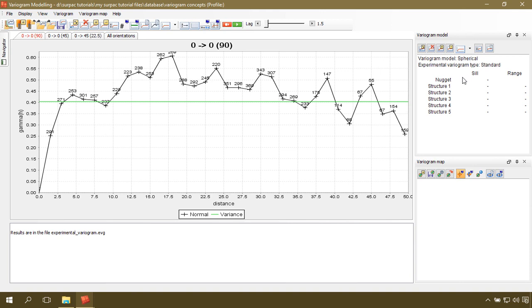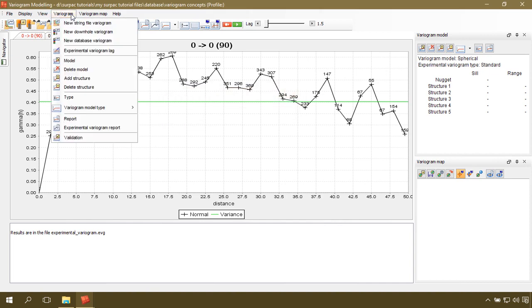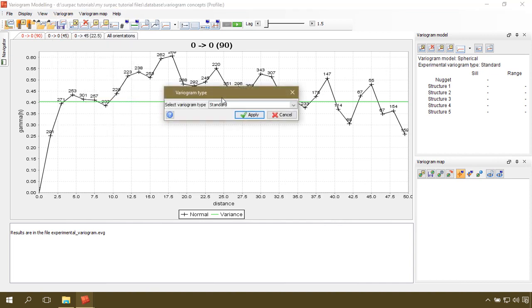We will come to this. The sill value will be indicated here, the range will be indicated here, and the nugget value will be indicated here. Good. So you can click on this icon, or you can go to variogram and select type. Here we are to note the different types of experimental variogram. Let me click the drop down. We have normalized, logarithmic. These were what were displayed in the report for the experimental variogram that we opened. The logarithmic, the general relative, and the pairwise relative.